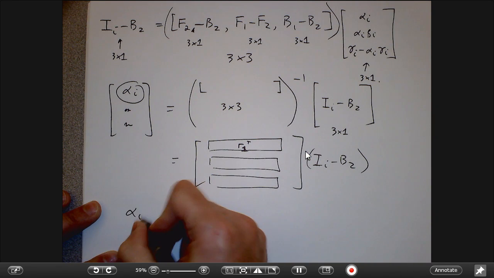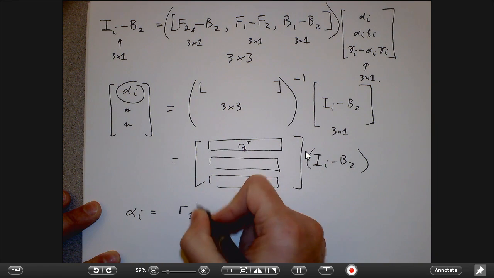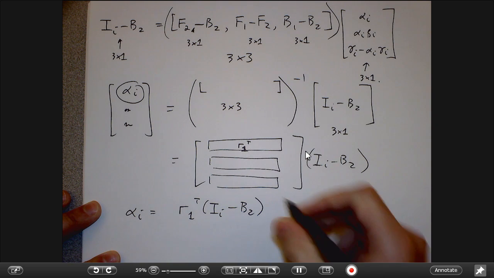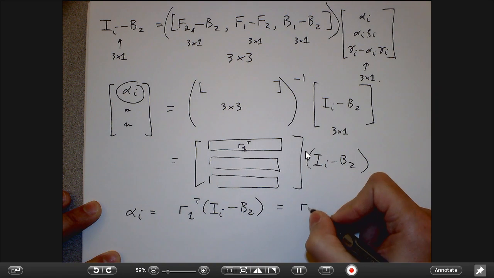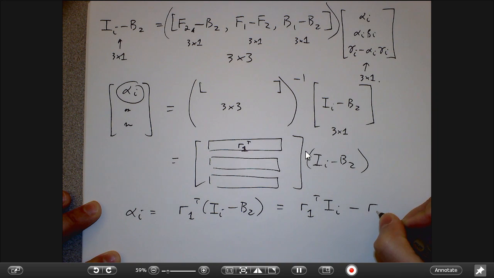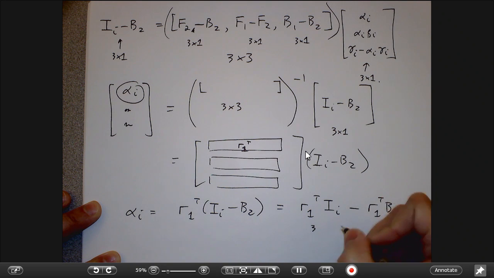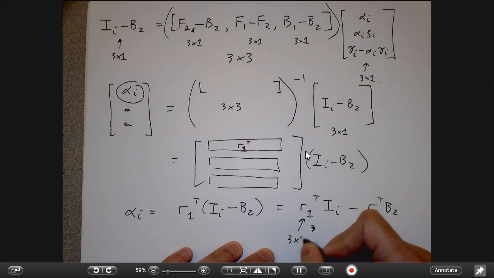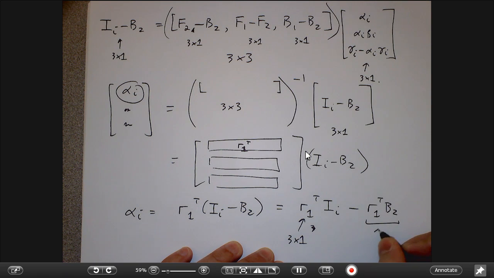So alpha I is R1 transpose times I_I minus B2, which is the same as something times this minus something times this. This R1 is a 3 by 1 vector, and this here is a 1 by 1 number.